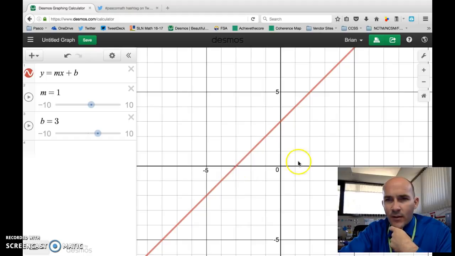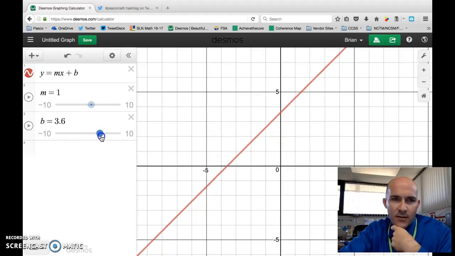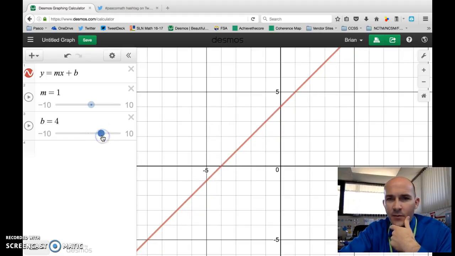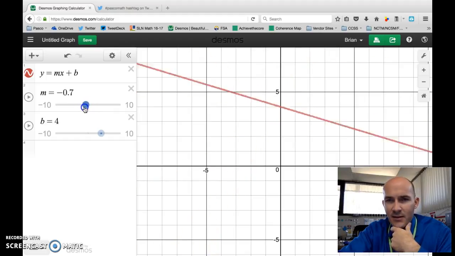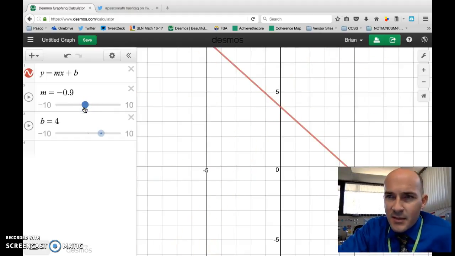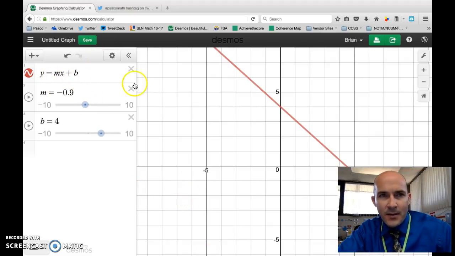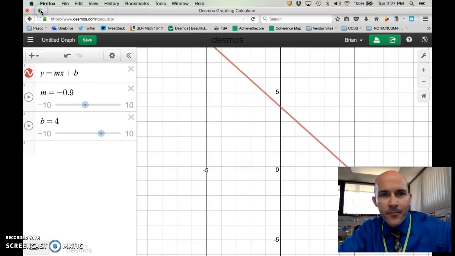Does that have anything to do with it? Or here, y is 3 here. Does that have anything to do with it? Well, let's move it to 4, and so forth. And see if they can figure out, if we change the slope, what's staying constant? So even at that, they could start to discover. So it's just a nice exploratory way for them to make sense of y equals mx plus b. So I just want to take the opportunity to share that with you.